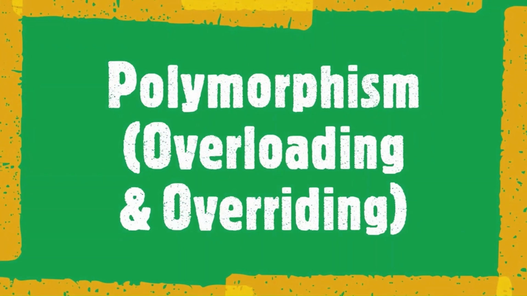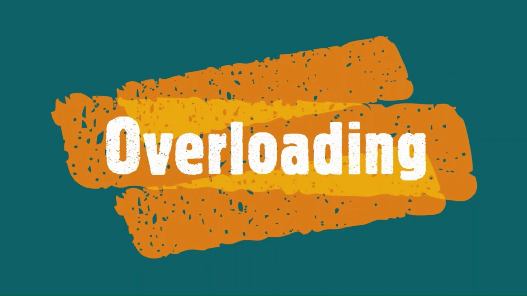The first OOPS concept which we are going to discuss is polymorphism. As you know, we can achieve polymorphism in Java either by using method overloading or by method overriding. Now let us see how we can utilize method overloading, that is how we can explain in the interview how we have used method overloading in our automation framework.